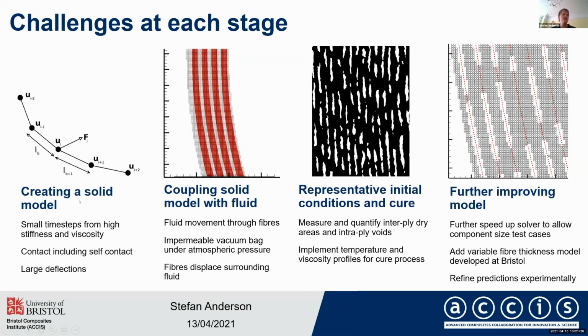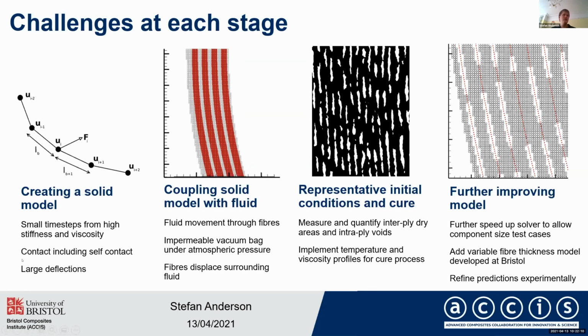The first stage is creating the solid model to begin with. What we've gone for here is a rod element model. We model each fiber layer as a set of points connected by rod elements, and then use finite differences to calculate your bending forces and your tensile forces. The first challenge you run into with that, of course, is that we're dealing with really high stiffnesses here, and that can lead to some very small time steps. What we've done to combat that is we're using a linearized implicit form of our force equations, and that means that it's no longer limiting our time steps the way it was. Viscosity is something we also use a linearized implicit form for, so that's already in the code, and we were able to slot this in next to it quite nicely.